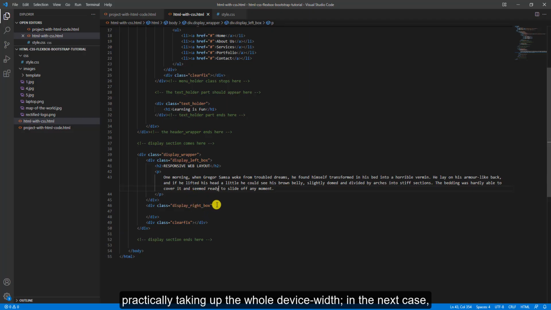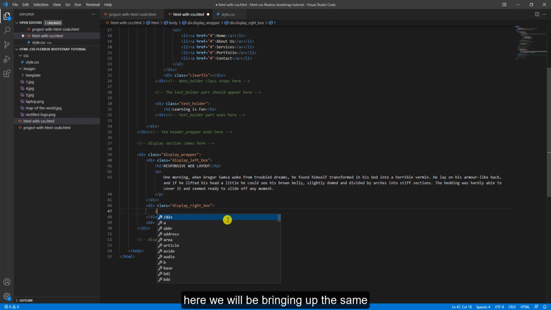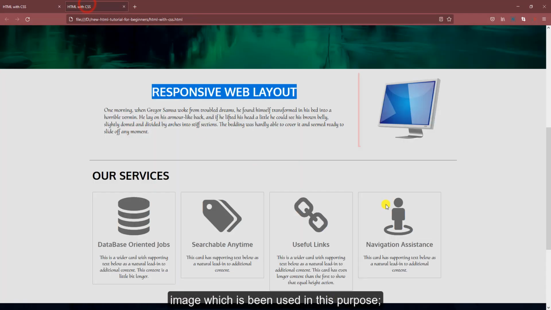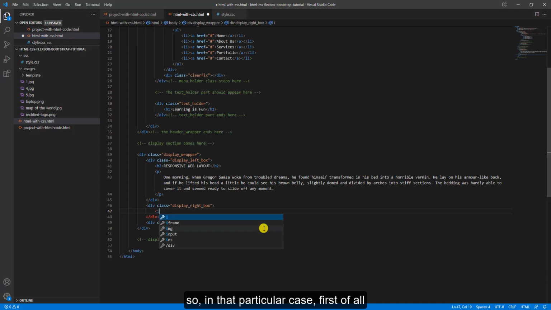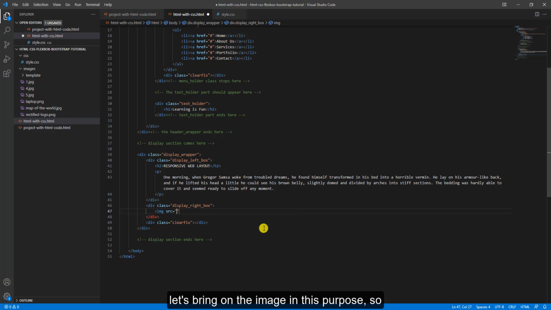In the next case, in this div class display right box, here we will be bringing up the same image which is being used for this purpose. So first of all, let's bring on the image.